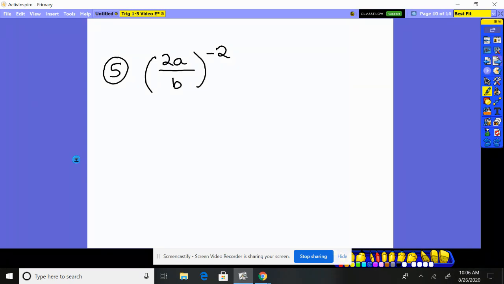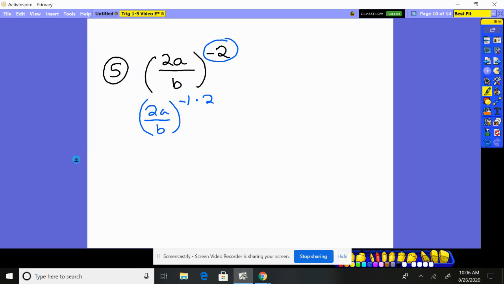What about this guy? Okay, this is a whole nother ball game here because it's a whole quantity in parentheses raised to the negative 2. Here's how we view this, okay? The way I view this, I got to know what it means. Well, I'm going to manipulate this a little bit. I'm going to say, hey, this negative 2 right here on the outside of that parentheses, I'm going to view that as a negative 1 times 2, which is true. Negative 2 is simply a negative 1 times a 2.